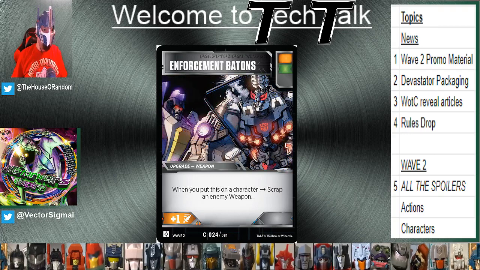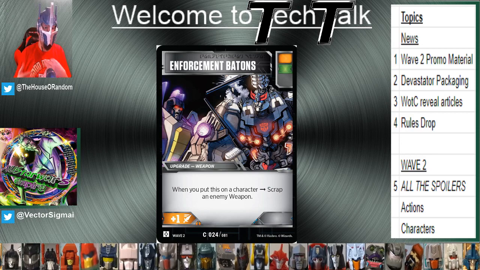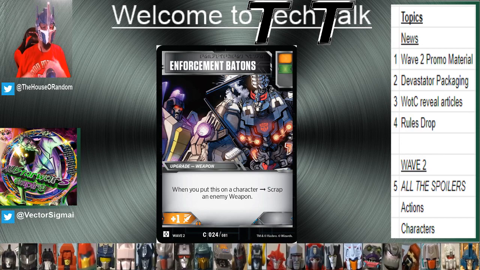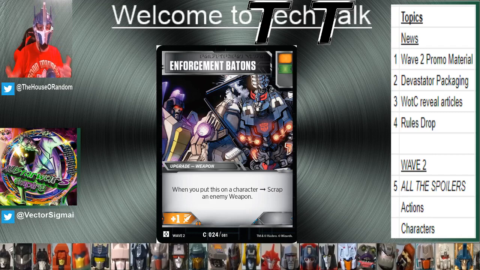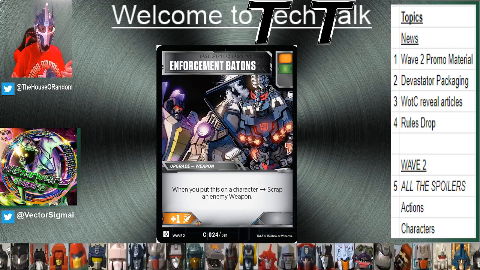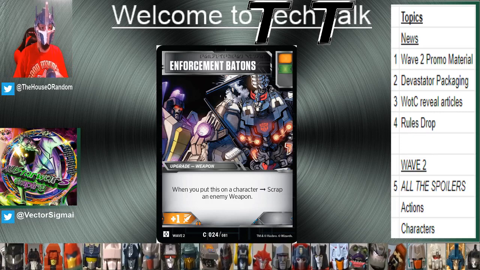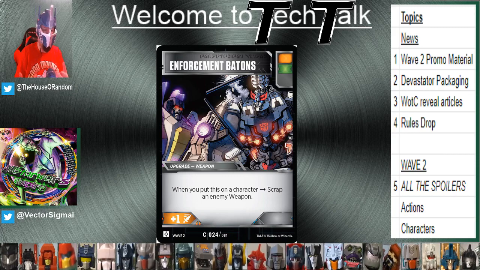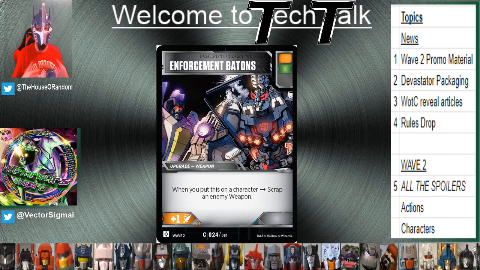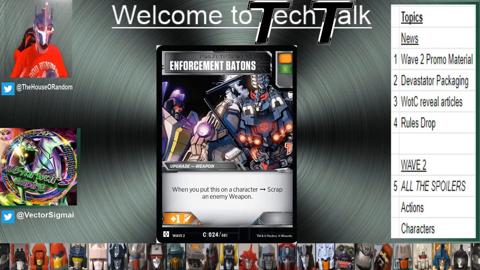Yeah, I agree. So Enforcement Batons is the other half of the Drill Arms and Scrapper Gauntlets scenario. This time it's popping a weapon. Again, it's orange-green, which is of note, that they didn't alternate the pips on these. This is a weapon, and it's popping weapons. As we mentioned before, destroying weapons usually isn't that exciting. Have there been any, off the top of your head, from Wave 2 that made you say, no, now I actually need to pack weapon removal?